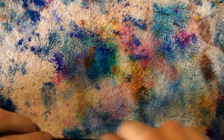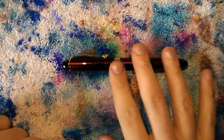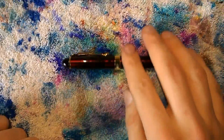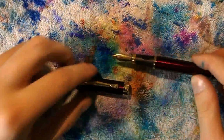Hey there! Today I thought we'd talk about a problem that has been annoying me for quite a while. Here we have a Jinhao X450, a pen that I really like. You can get these in a bunch of finishes. They're very, very inexpensive on eBay. You can probably get one of these delivered to your door for $10, and for that you get a really nice pen. However, there is one issue.